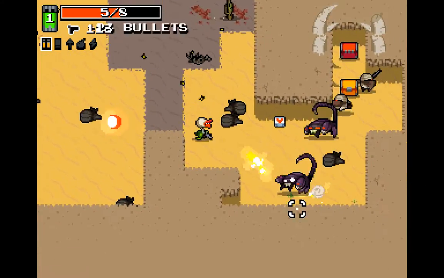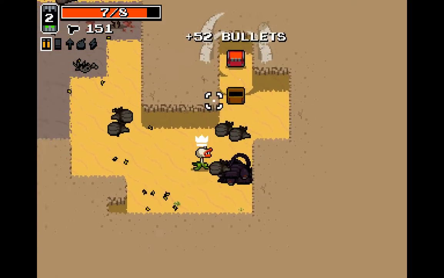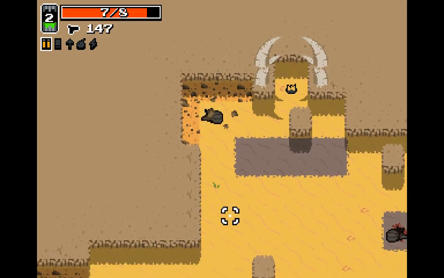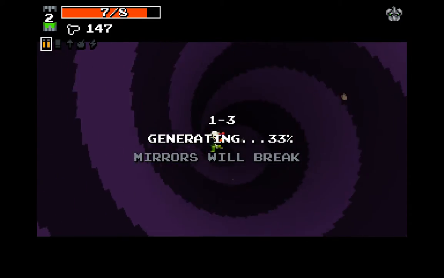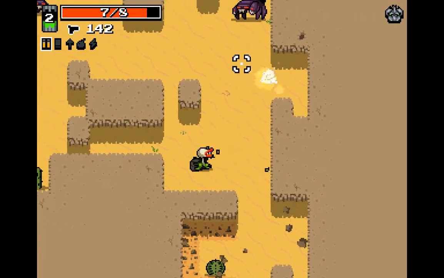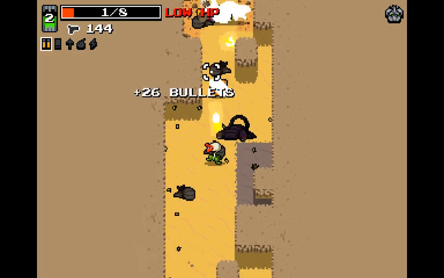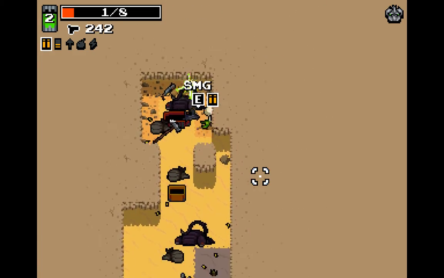I want to know what all these things are. What are your aspirations and dreams? Talk to me about the things you want, and there goes that. Mirrors will break, but we haven't even seen a mirror yet. Or know why that's important. Shove my way through all that. Sledgehammer, slugger, SMG.